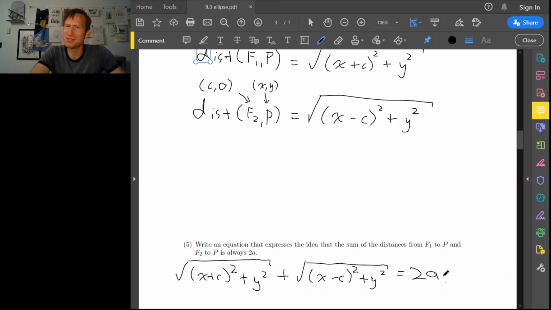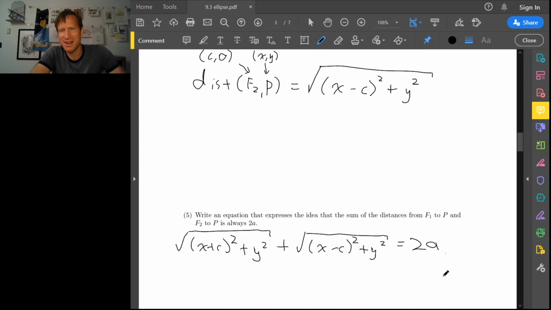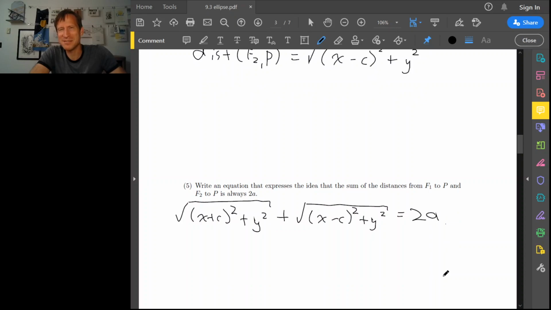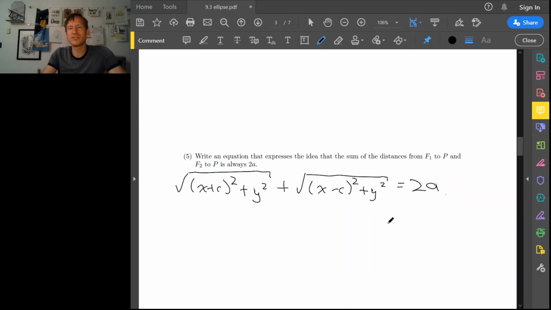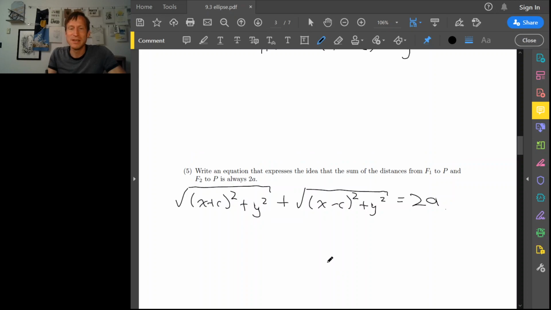But it's not very emotionally satisfying. It seems like a bit of a mess. In particular, maybe it's a surprise that those square roots are there. So when I see something like this, my first instinct is, let's see if we can get rid of the square roots. So see if you can get rid of the square roots by maybe creatively rearranging this equation, and I mean at some point you're going to have to square something to get rid of the square roots. So give it a try and see if you can get rid of those square roots.